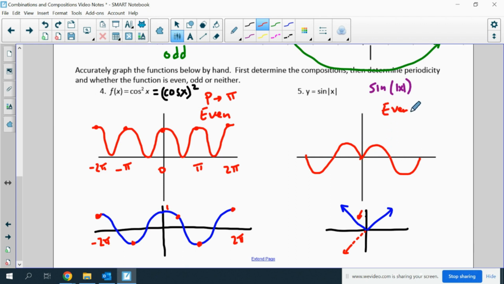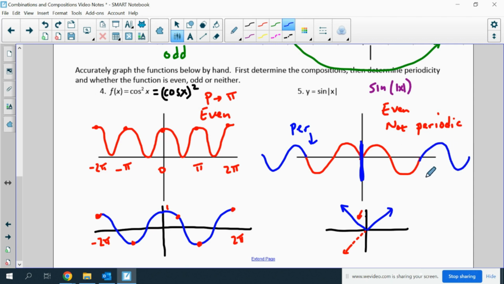So this is an even function, but it is not periodic because we have some kind of weird exchange in the middle. Now, if I restrict the domain to either being all positive numbers or all negative numbers, this is periodic over here, and it is periodic over here, but once I include both sides, this strange looking thing at the middle makes it so that it's not periodic once you cross the axis.